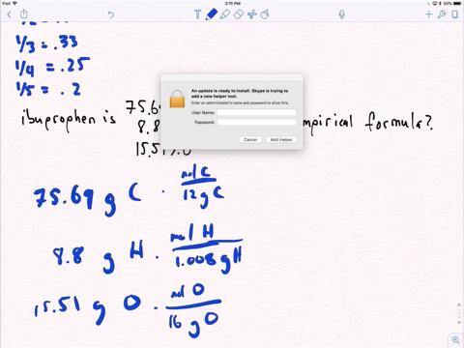Why did you change it back to grams from percent? Because you have to figure out moles. So from the percent of the elements, you have to get the molar ratios, and you get it by mass, right? So you can convert mass to moles, but you can't necessarily convert percent to moles, unless it's a mole percent, but this is a mass percent.